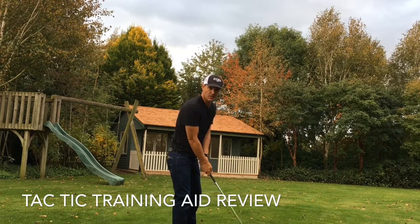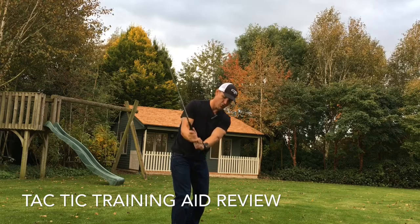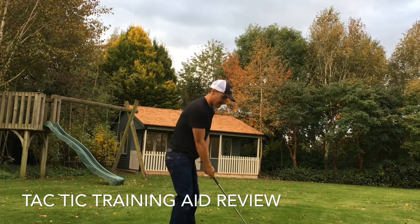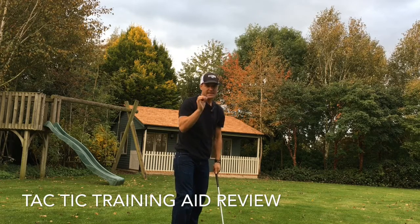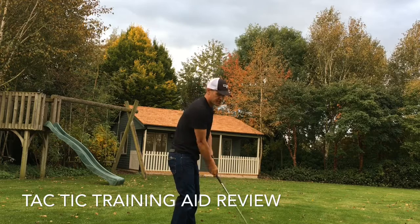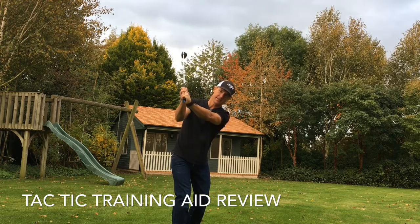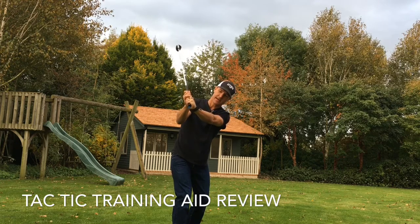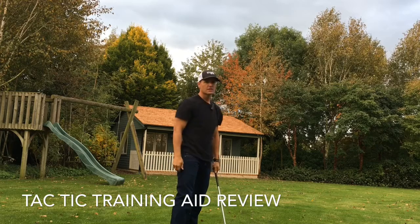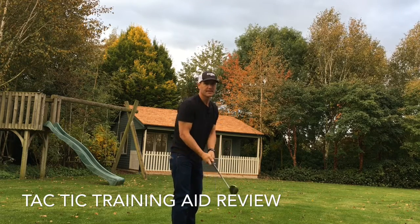The other place it's also useful for is making sure you don't bow your left wrist too much in the backswing. Now, I want to be careful with this one because there have been some great players throughout history who have cupped their wrist slightly here in their backswing, and then they reroute it or flatten out the wrist on the way through.